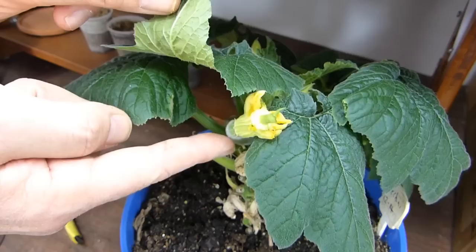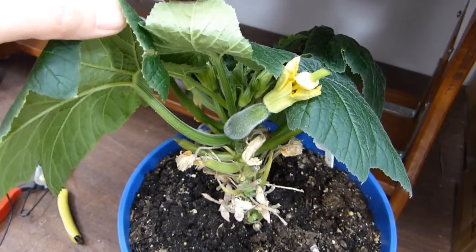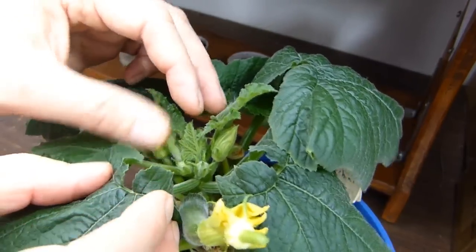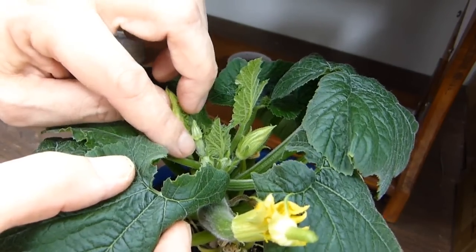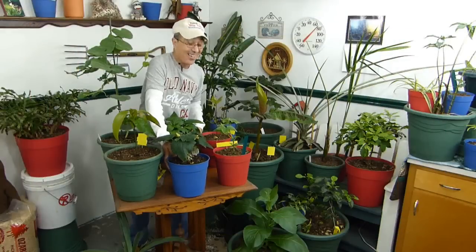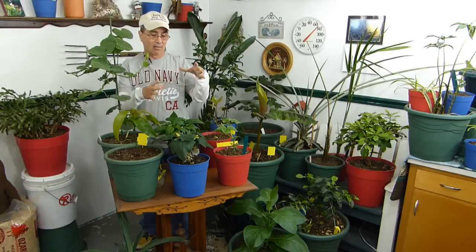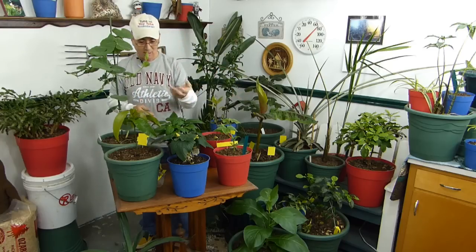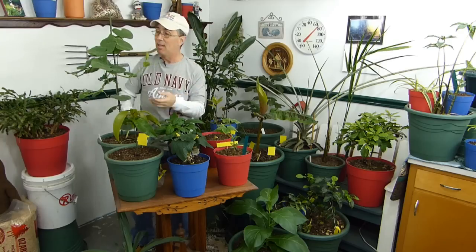If I did my homework right, the grains of pollen are going to mix in and nature's going to work its magic. This will stay green and grow larger and larger into a full-size zucchini. We'll see how this little project works - pretty cool, a zucchini plant indoors actually growing zucchini. Moving in a little closer, you can see we have another male flower over here ready to go, and I can tell by the fuzziness at the base of the stem that there's actually a female right there too. So I have more zucchinis on the way. I would really be surprised if this thing doesn't just fall over and snap its stem because it's getting a little top heavy. Zucchini plants grow longer stems with bigger leaves that fold down and help support the plant. This one's growing in a 10-inch pot so I may eventually have to put in sticks and prop it up.